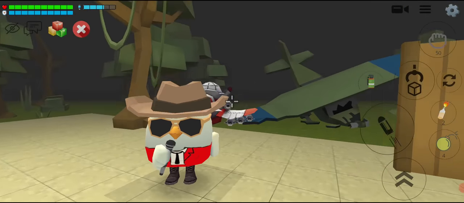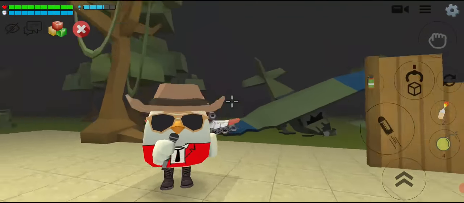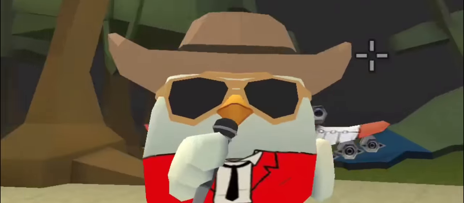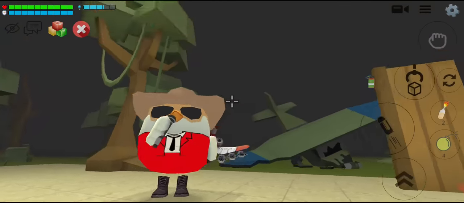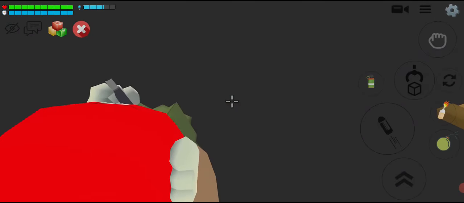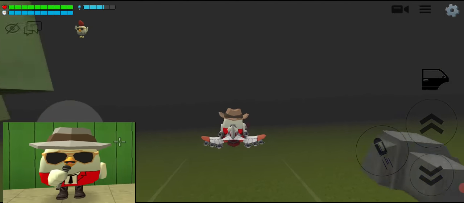Anyway, this is QYT, the best builder in Chicken Gun. Stop the cap. And today, I'm going to show you a secret Easter egg, which I, QYT, the best builder in Chicken Gun, found while playing in the Chalo House Z map. So sit back, relax, and watch till the end. Let's go. Just wait and watch. And this is not a clickbait video.